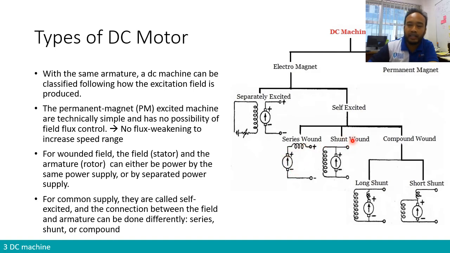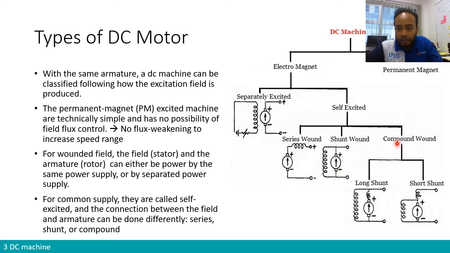In the second option, you can connect it in what we call shunt winding or shunt configuration. Basically, the meaning of shunt is that it is connected in parallel instead of series. So shunt basically means parallel winding. If you look at the figure over here, you have your armature. Both terminals of the armature are connected in parallel with your field winding, and these two terminals are connected to one power supply over here. So this is what we call shunt winding.